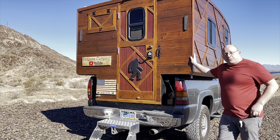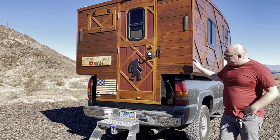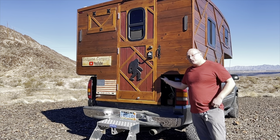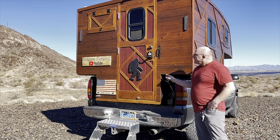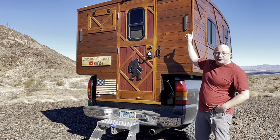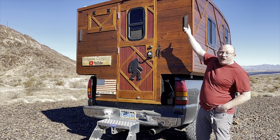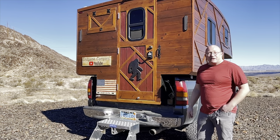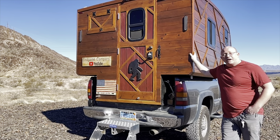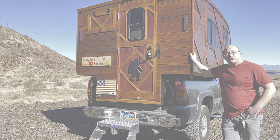The camper is made to fit on a full-size truck — in this case I have a Chevy 2500. The portion that sits in the bed of the truck is 7 feet 3 inches long. On my particular truck, the overall clearance is just about 10 feet. If you take a measurement from the bottom of this camper to the very top, the highest point is 83 and a half inches. The cab-over section extends the full length of the cab of my truck, and inside houses a full-size bed.